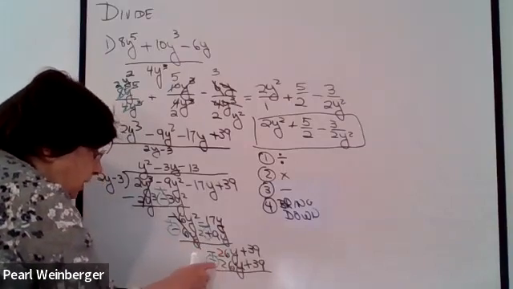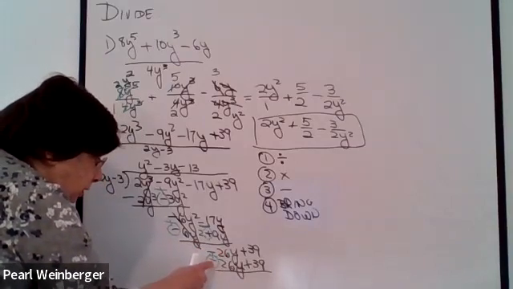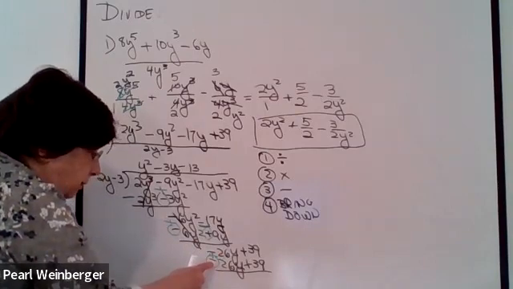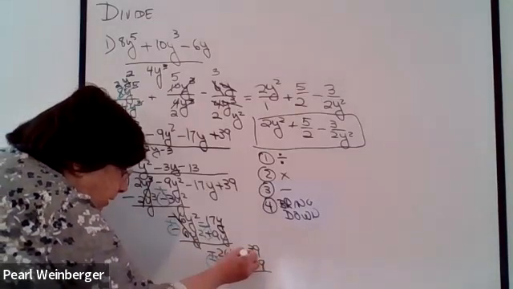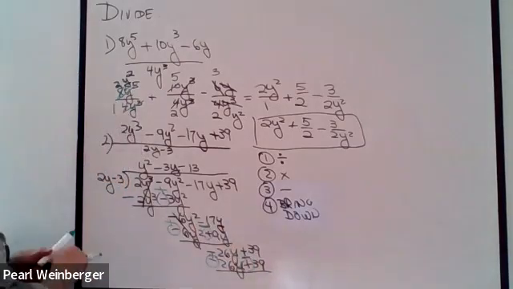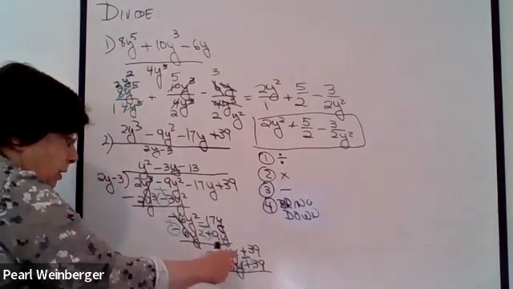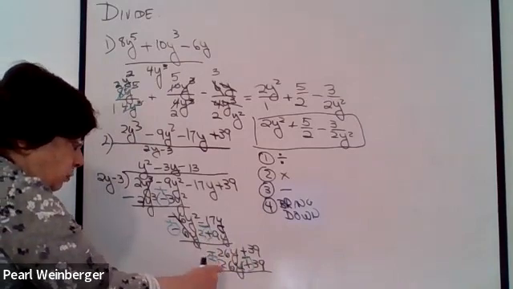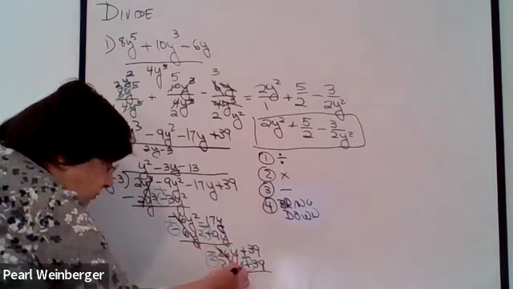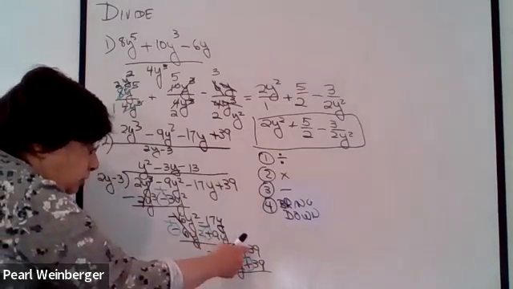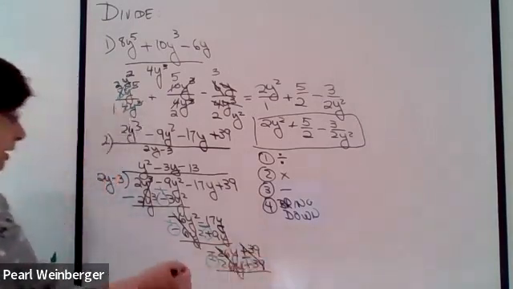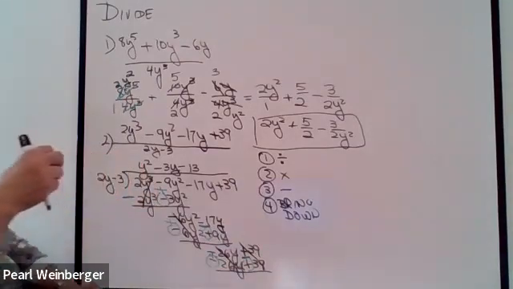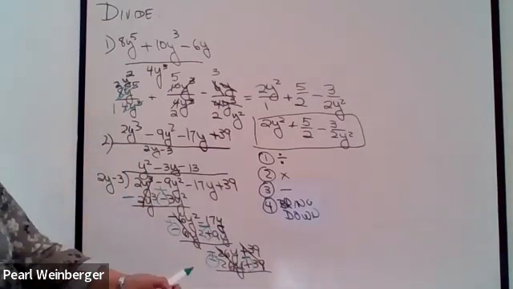So this negative, remember, it's always a battle of signs. The negative 26 is becoming a positive 26. The positive 39 is becoming a negative 39. And when I add them, the negative 26y and the positive 26y cancel out. But so does the positive 39 and the negative 39. And it turns out that I'm finished.